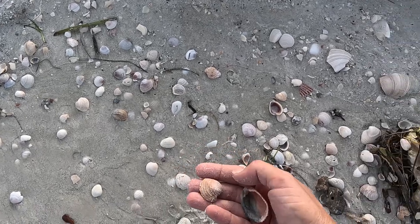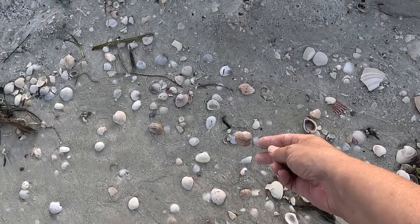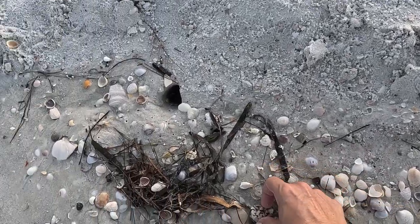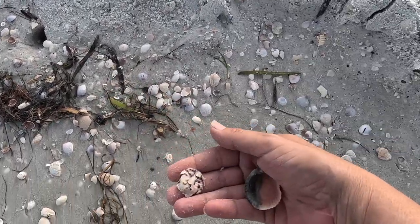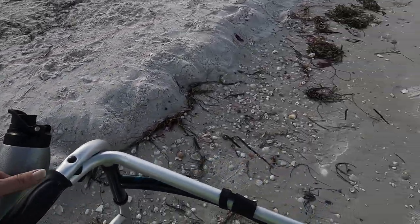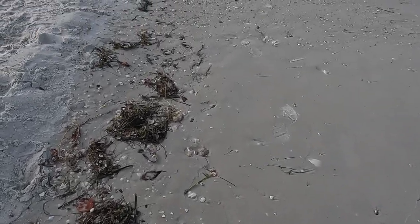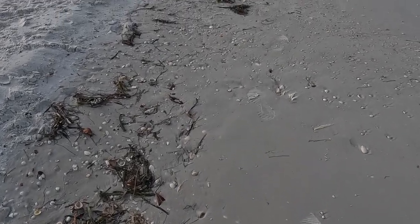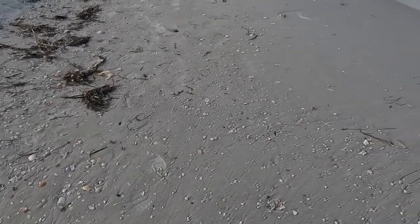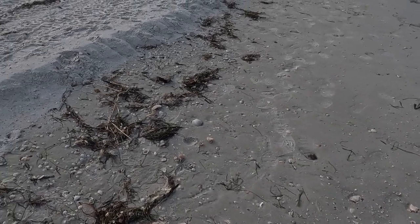And this guy is a very old crossbarred Venus. Like fossil crossbarred Venus. Most folks aren't aware of this, but when Ian came through, oh, there's a cute little calico. Look at the colors, nice. Yeah, so when Ian came through, all of the water that was in the upper part of Tampa Bay got sucked out. And along with it, a lot of the sand got rearranged too. So there's places down south of here that have a whole bunch more sand than they used to. And then places like this, which have less than they used to.